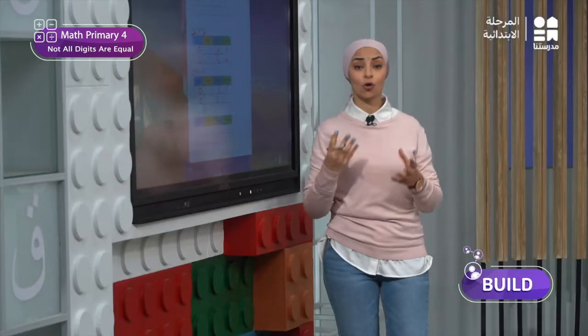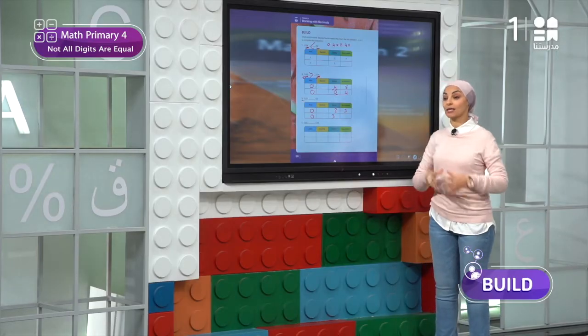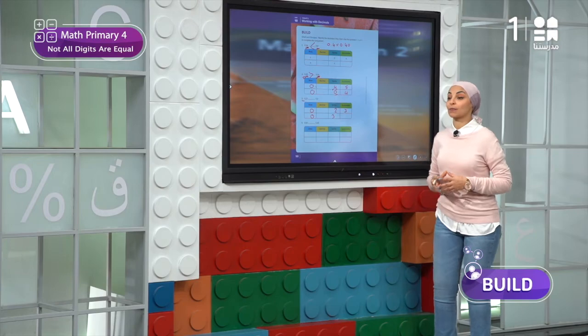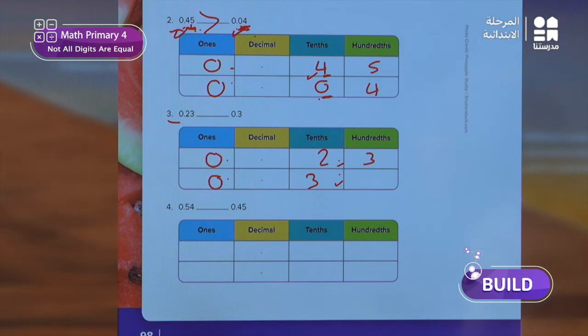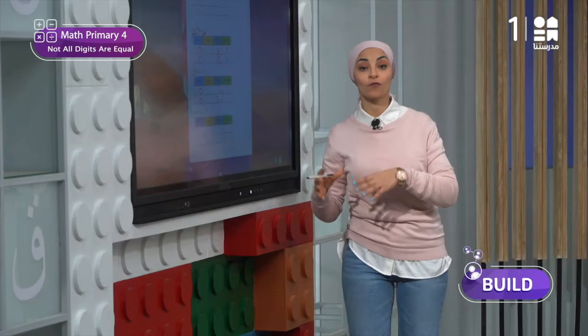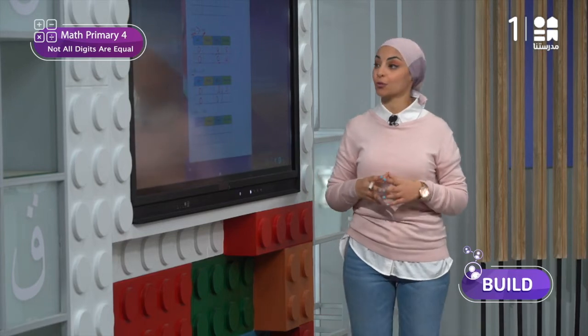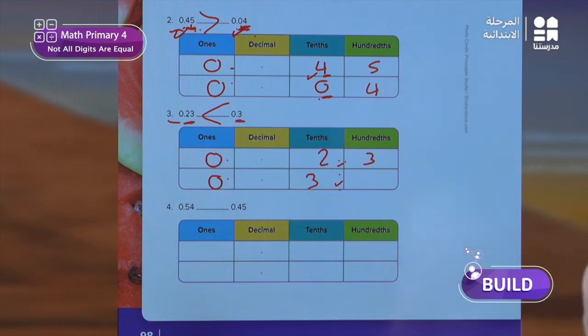Okay, I will start to compare the whole numbers. As we can see, the two whole numbers are 0. So next I will compare the tenths. In the first one I see that I have 2 tenths. The second one has 3 tenths. So which number is the bigger one? Of course 3 tenths is greater than 2 tenths, right? Regardless of the parts left, 23 hundredths is less than 3 tenths. Or 3 tenths is greater than 23 hundredths.